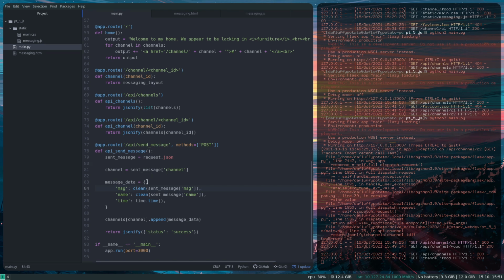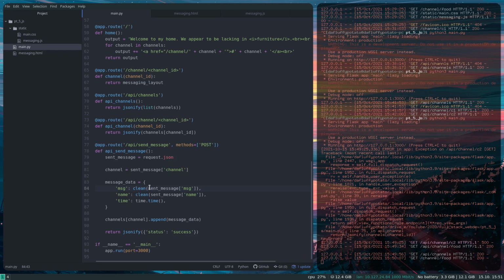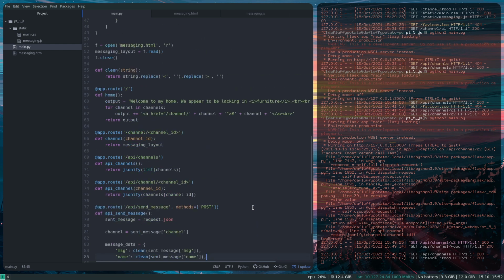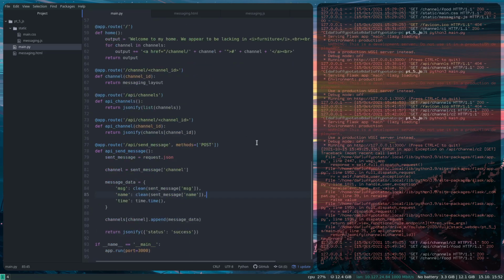I encourage you to look into the security side of things a bit yourself, because I'm not an expert in that area. My rule of thumb is to just avoid dealing with sensitive data to begin with, so that if something gets compromised, it's fine, but I still have to be careful about HTML injection, where someone might put something on their website that could harm other users. So that kind of cleaning is still necessary, the type of stuff I'm doing here. Also, I should add, if you're ever going to do anything with user authentication, do not make your own libraries for that. Use existing ones, because if you make one yourself, you're going to mess stuff up, and it's not going to be pretty. Flask has some built-in stuff for that, which I won't be going over in this series.